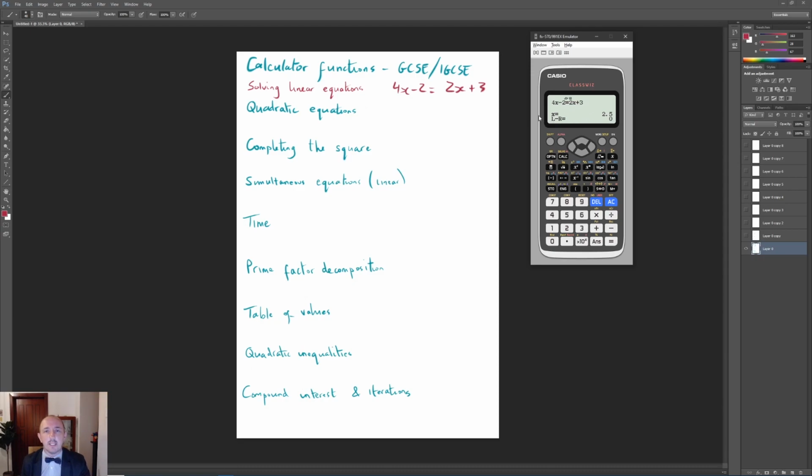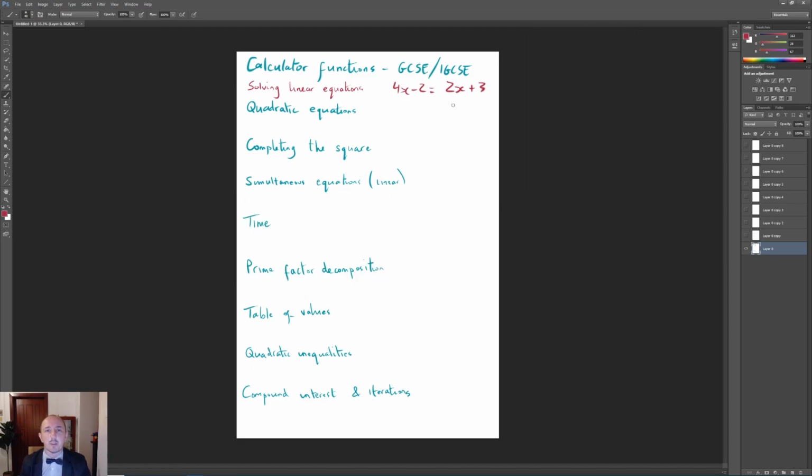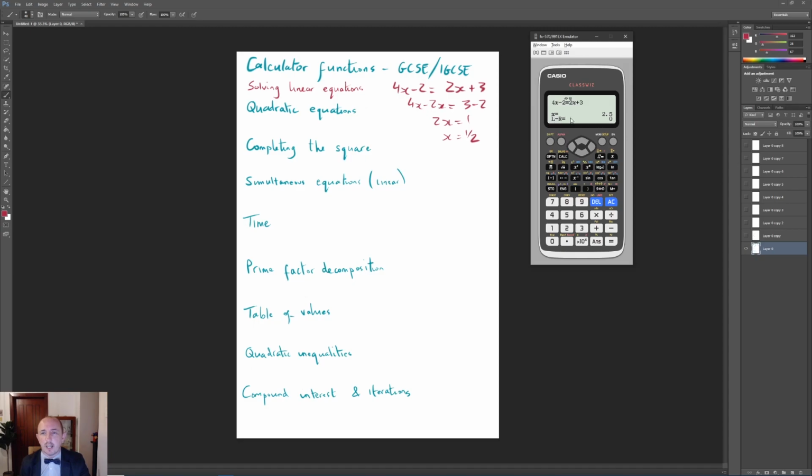So if we want to, in the exam, we can use the calculator to check our answer. We can't obviously just put the answer in there, but as we're rearranging this and we take 2 from both sides, and we're in a high pressure situation and we do 3 minus 2 like that, and we work out 2x equals 1 and x equals 1 over 2, what we can do is go back to the calculator, check it, and we get x equals 2.5 when we got 0.5, and we're thinking, well, what's going wrong there? And then we can go back and error check our work.